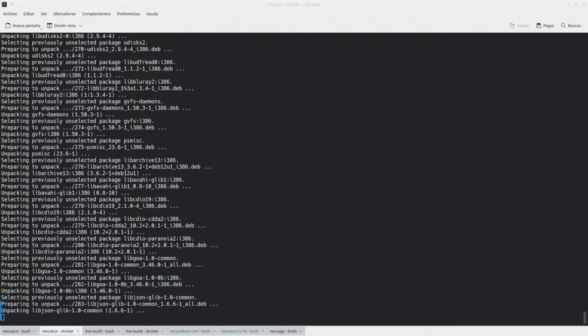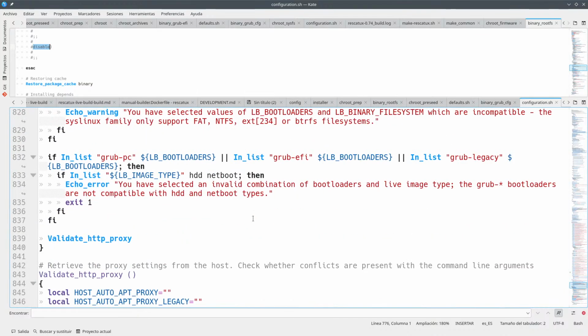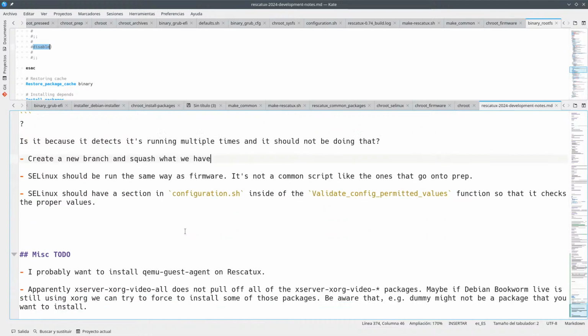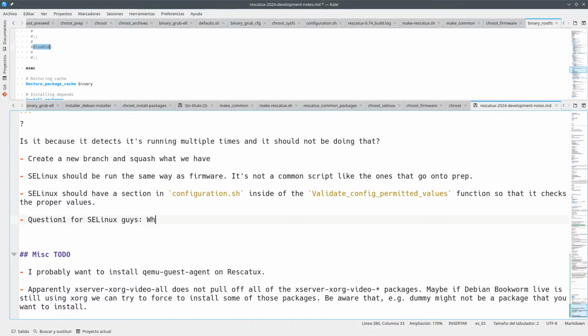So maybe the question is, what the hell is this? Why do we have so many files open here? So question 1 for SELinux, guys.